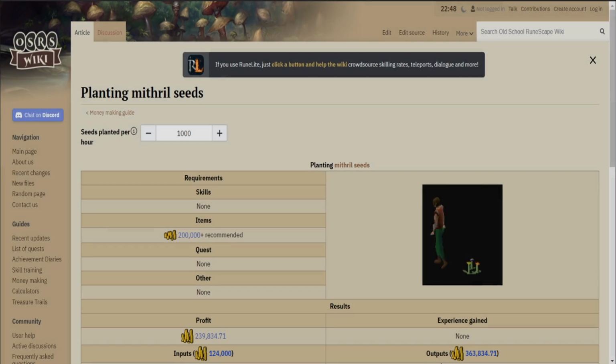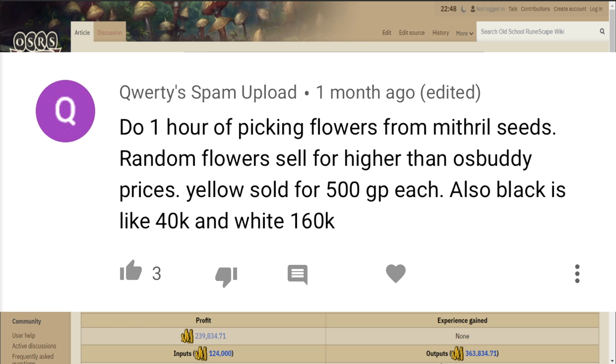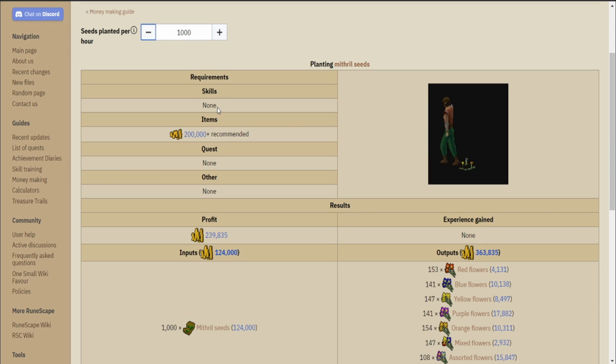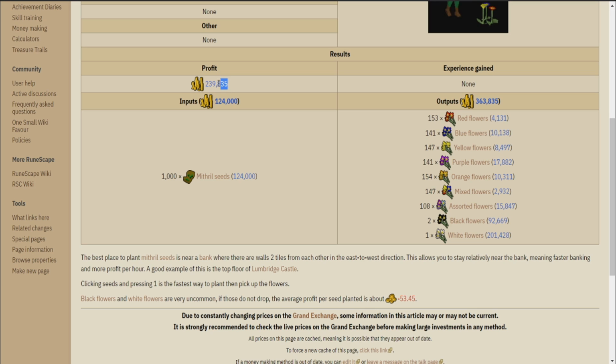So for today's moneymaker, I thought we'd go ahead and try our luck at planting mithril seeds. And the reason I say luck is because RNG is going to be playing a big factor for this moneymaker. Now the good thing about this moneymaker is that you won't be needing any skill requirements or any quest requirements. All you'll be needing is a cash stack to buy the mithril seeds and a little bit of luck.